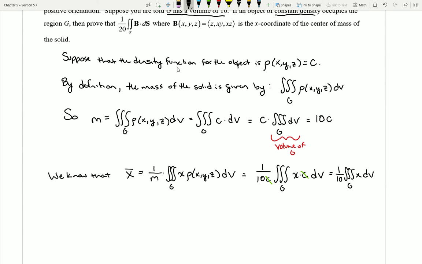I notice that I need a fraction out front of 1/20th, and here I only have 1/10. So I'm going to quickly go ahead and say I could make that fraction out front a 1/20th, as long as I, of course, multiplied what's on the inside by a 2. So this now is getting a little bit closer to what we have, if I can now show that this double integral is the same as the triple integral.